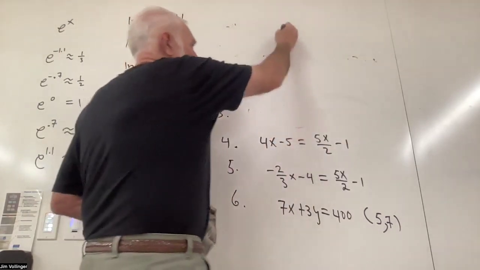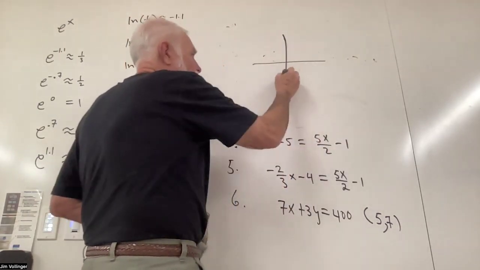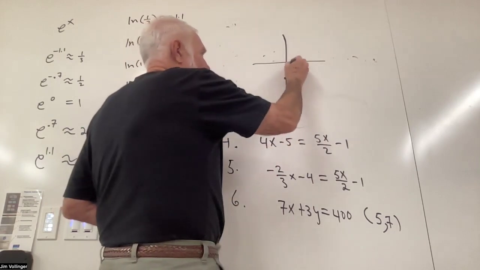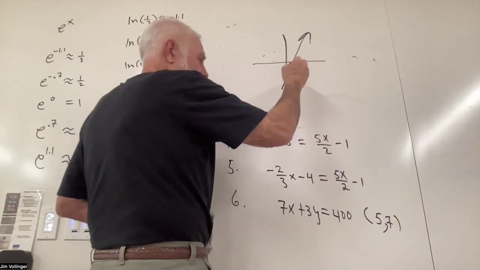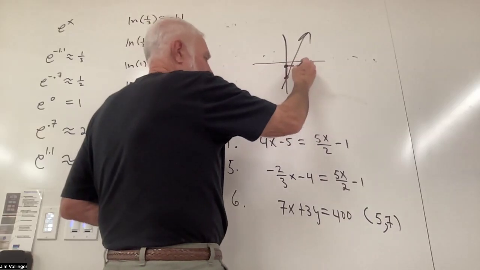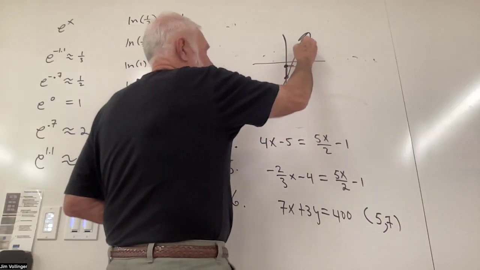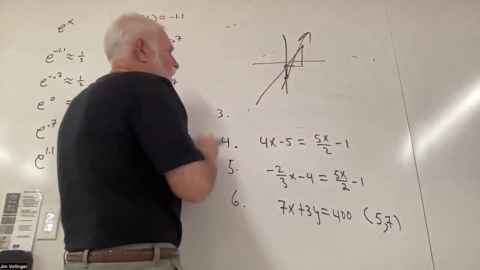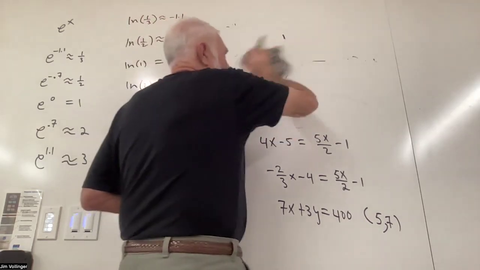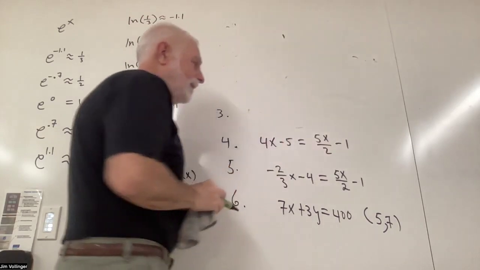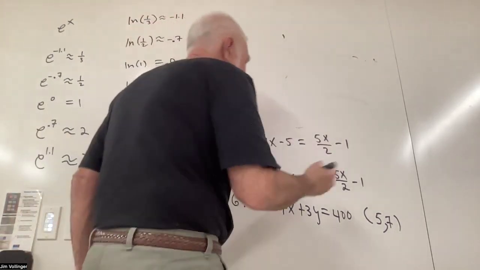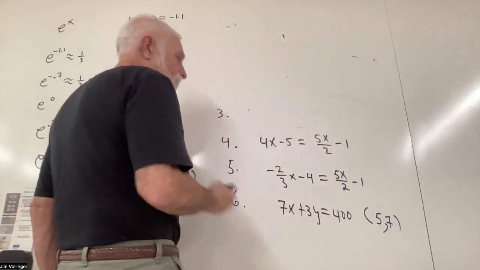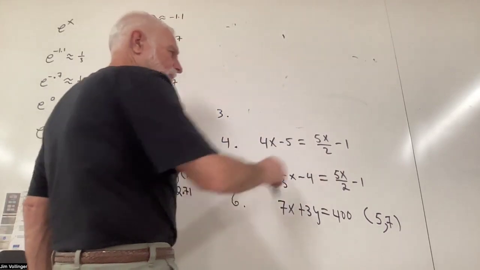4x minus 5, I'm going to graph it just to get a feeling for what I'll make that -5. I'm going up 4 over 1. That's that line. I'm at -1 here, and I'm going over 2 and up 5. I think, boy, I'd have to be on graph paper. I'm not going to graph it. Okay, I know my answer is pretty close to 0. I think it's on the negative side. I'd have to do a better job at graphing. But why don't we multiply?